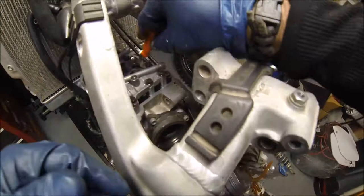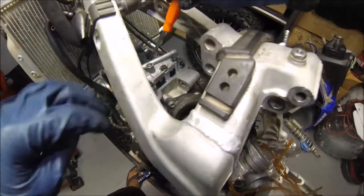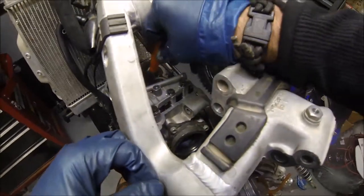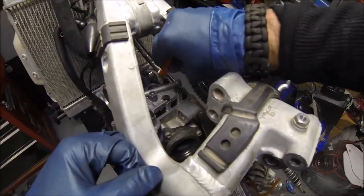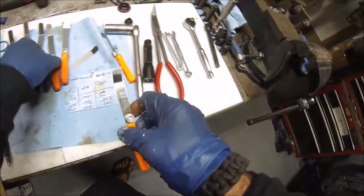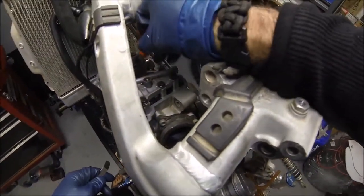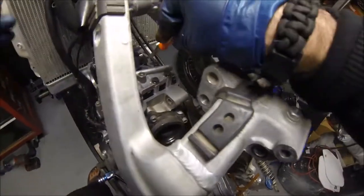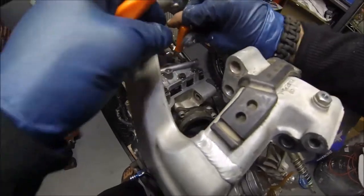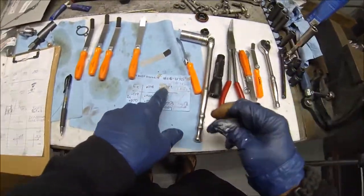Alright, let's see. Okay, so that one's 9. That one's tight. Okay, so 9 fits on that one pretty good. Let's try that 8. Okay. So we're gonna go ahead and go with 8 to 9. So it looks like it hasn't moved, 8 to 9.